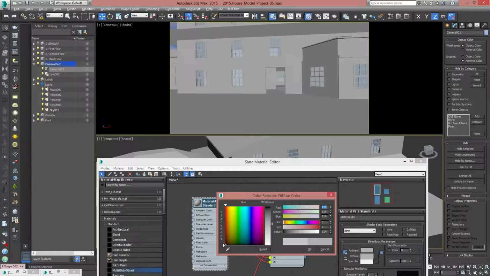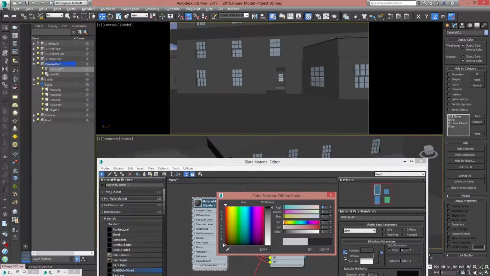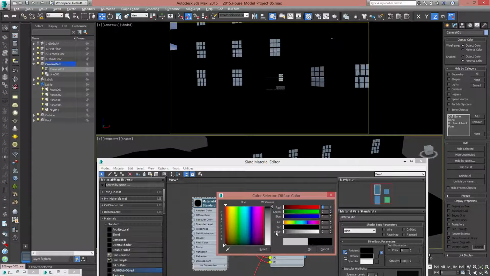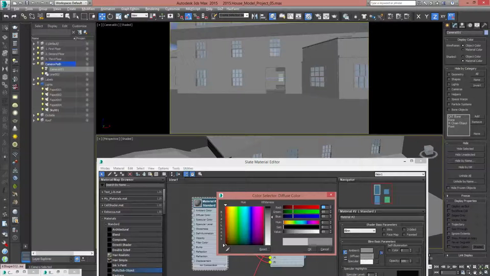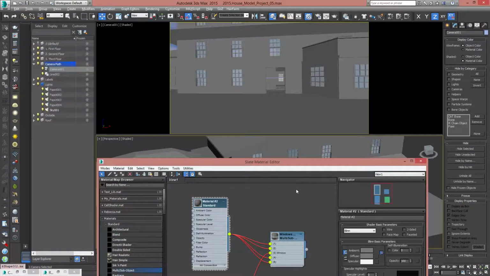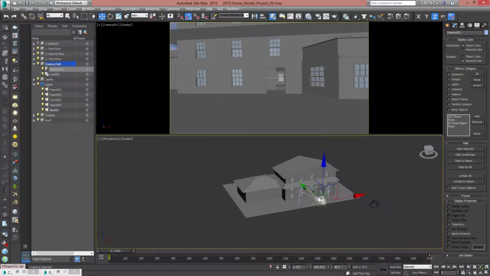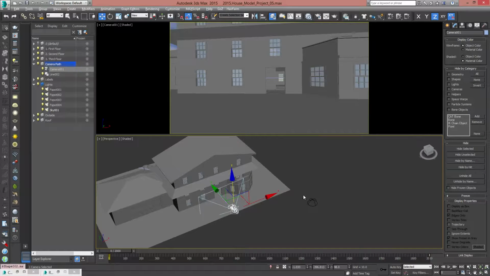This gives the illusion that my scene has gone from day and is starting to go to nighttime, and it's kind of a cool effect in the viewport. But I'm going to set it at a dark gray value, and we're going to use this as a base color for my scene. Now I have a skylight I dropped in here. If I go to my lights over here, I've already started to put lights in my scene.